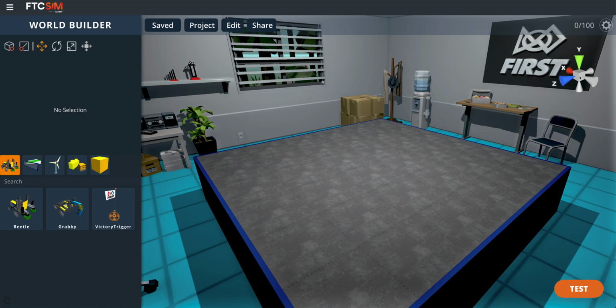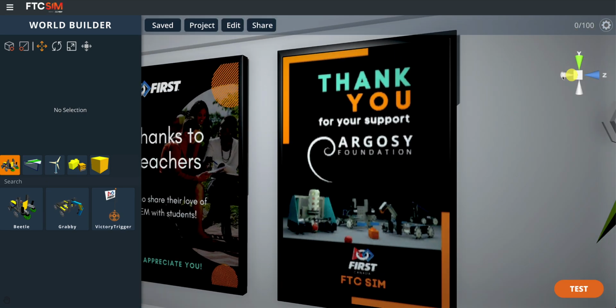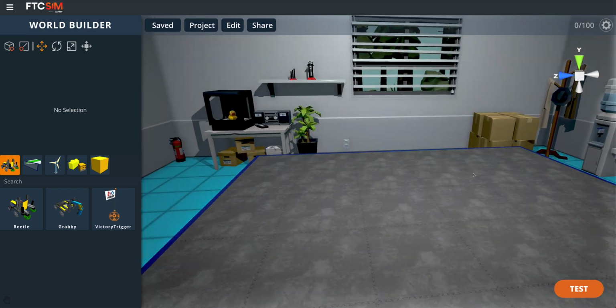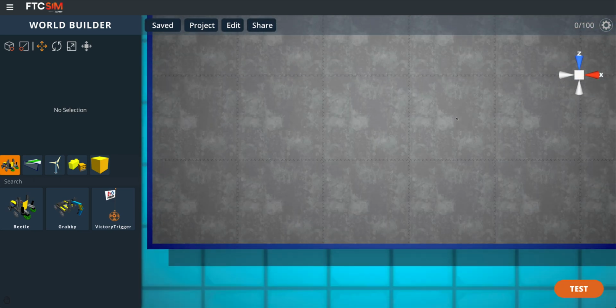Besides that, on the top right side, you can see this little panel that moves along as the camera rotates, and you can actually click on these sides here to get a perfectly straight view from one of these sides. This is particularly useful when you're building a more complex level, but you can also use it when you just want to get a top view, for example, like this.